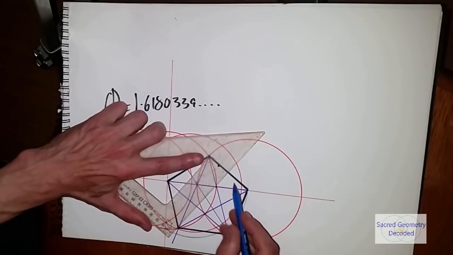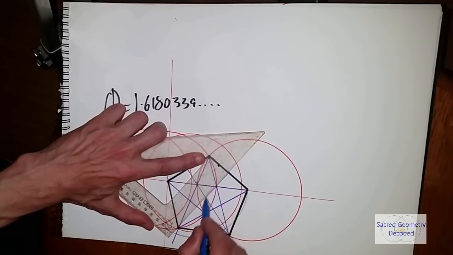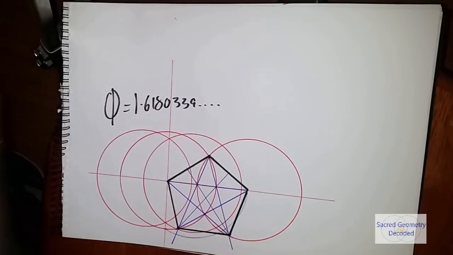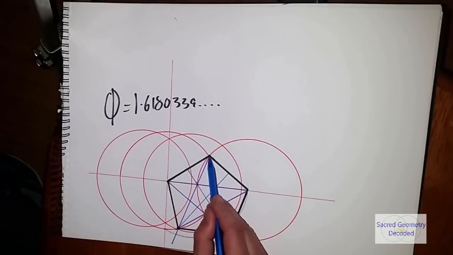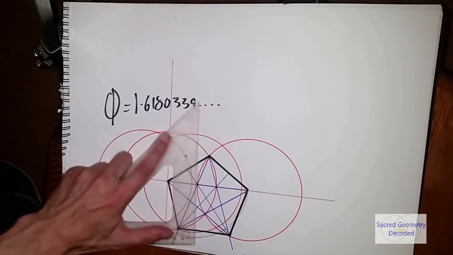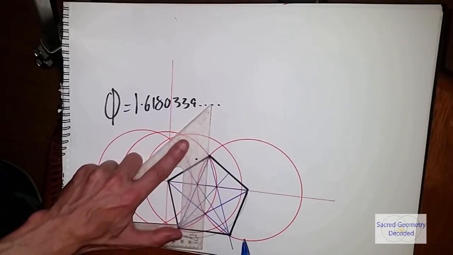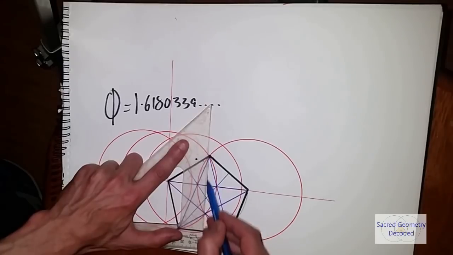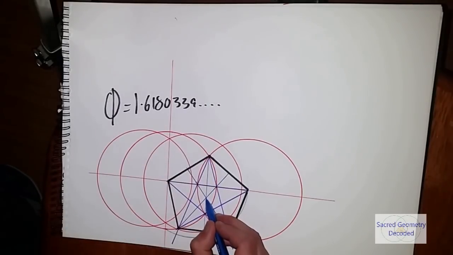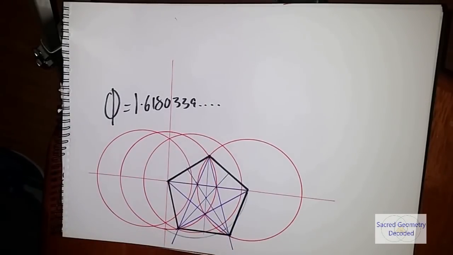Again, I'm rushing this, so if you're doing it, you want as fine a pencil as you can, and to do it as accurately as you can. And what we now have is the center of the pentagon. Now I'll do it one more time from this point through here. If you draw it accurately and take your time, we'll see these lines. So what we have there is the center of the pentagon.